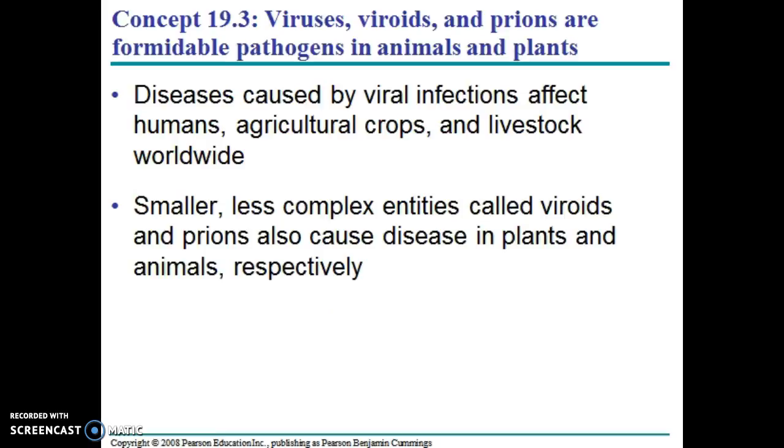Now, through your pandemic video that you've been kind of researching on, I heard a lot of you talking in class about how you found different things that affect crops or livestock. Some of you guys were looking at cow disease, and also humans. So diseases, they affect everything that's alive pretty much, more or less. There's some other things that we're going to be talking about called viroids and prions, which can cause disease in plants and animals as well.